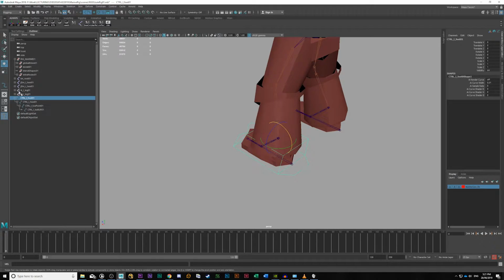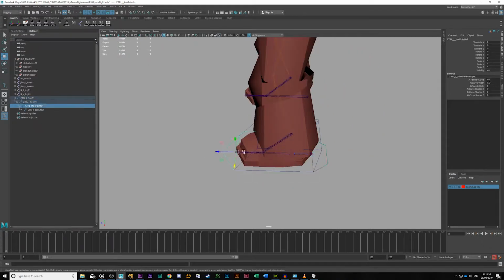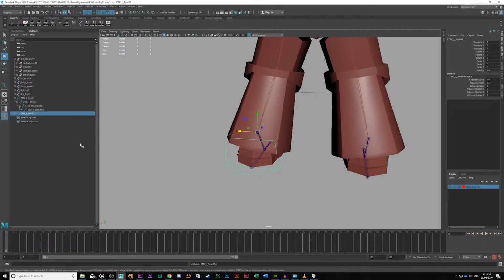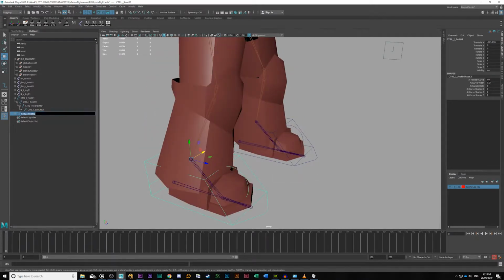So now that we've got those set up, and they're symmetrical, it's quite easy. Just going to double check my pivots. Yeah. I'm going to duplicate those controllers and then snap them across the other side. So really simple. Then I'm just going to rename quickly because of course that's now the right hand side.